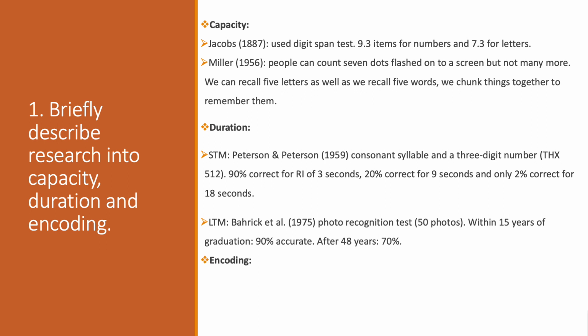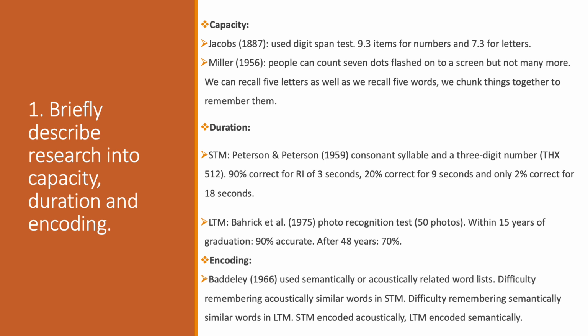Then we've got encoding, and Baddeley was the researcher who did this. So he gave participants either semantically related words, so huge, big, tall, or acoustically related words, so can, man, bad, fan. And he found that participants had difficulty remembering acoustically similar words in short-term memory and difficulty remembering semantically similar words in long-term memory. And from this, we can conclude that short-term memory is encoded acoustically, whereas long-term memory is encoded semantically.